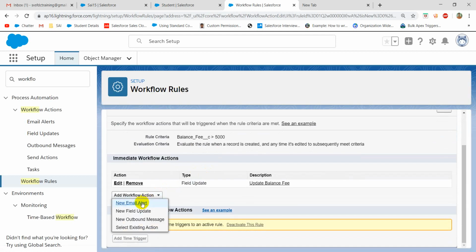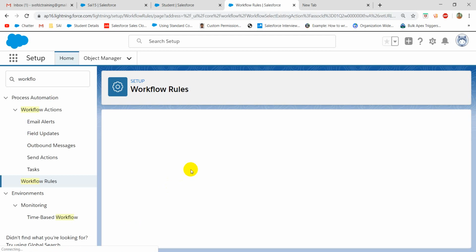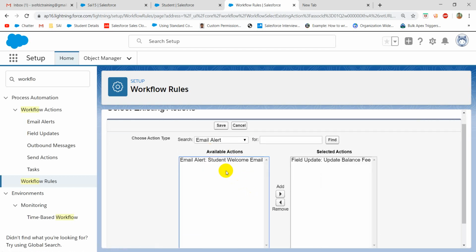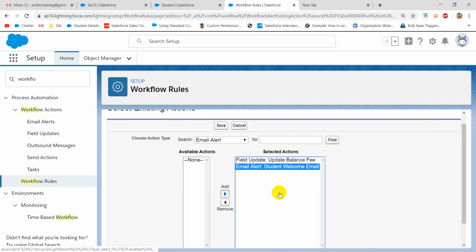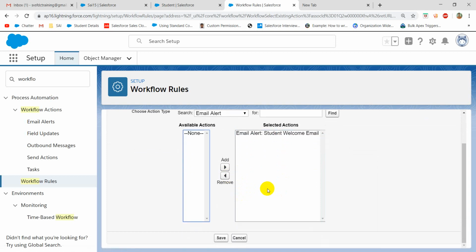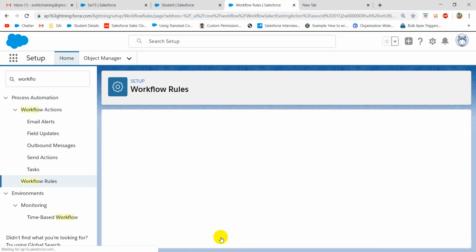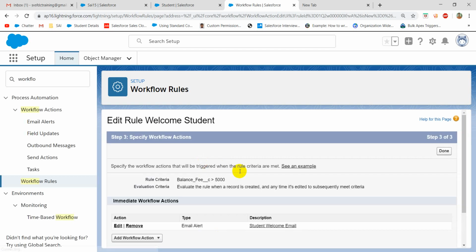And existing action. This is replaced. Okay, so I'm not adding time dependent actions for now.